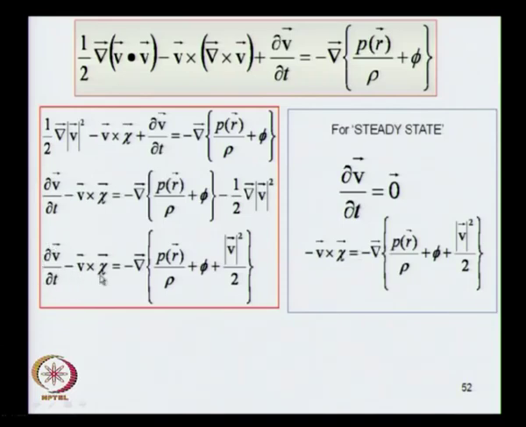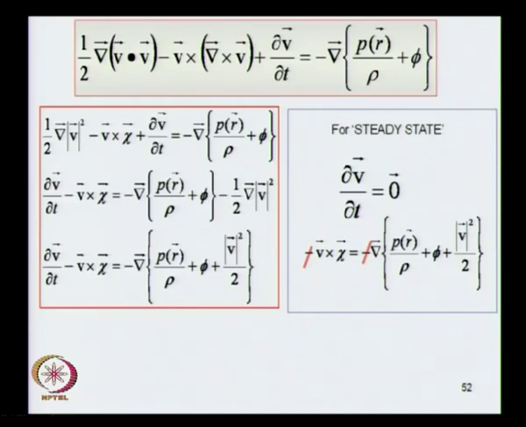minus v cross chi will be equal to the negative gradient of the sum of these three terms which appear in this beautiful bracket. So, you have got minus v cross chi equal to minus gradient of the sum of these three terms in the beautiful bracket. The minus sign is now completely redundant, so you just drop it, it appears on both sides of the equation. So, you can knock it off and you get v cross the vorticity, this is the cross product of the velocity with the vorticity.